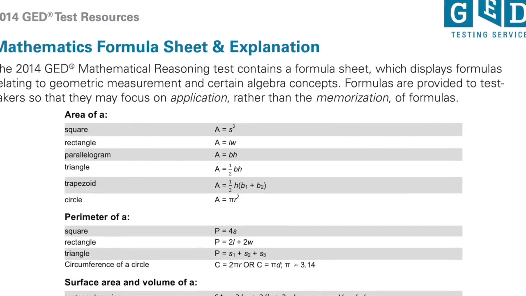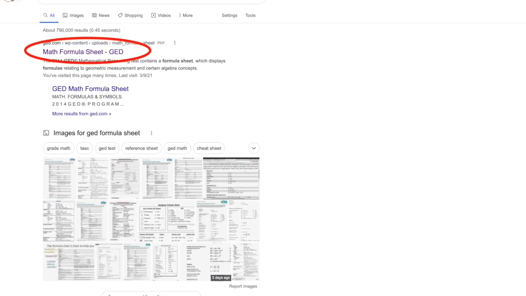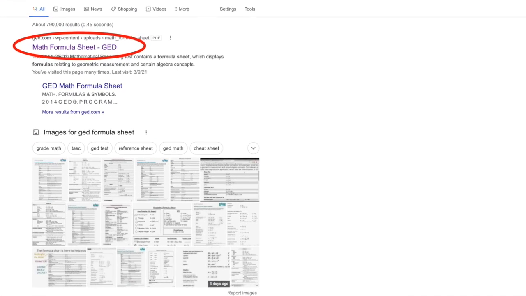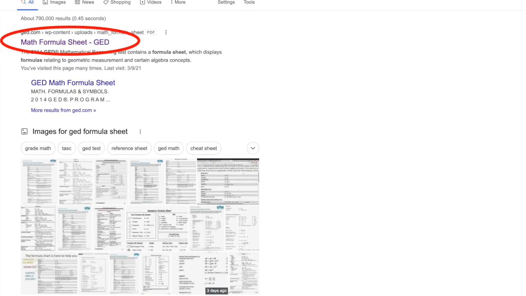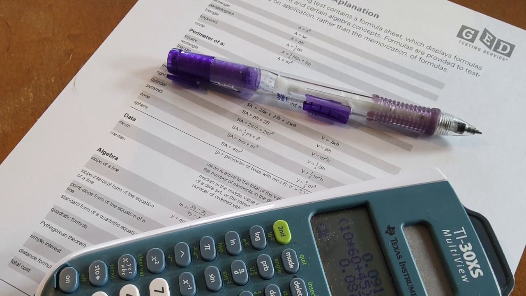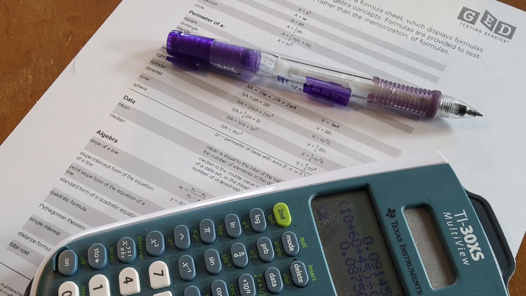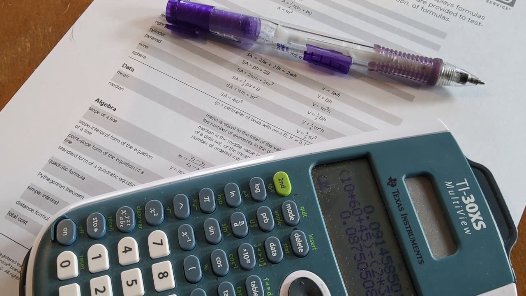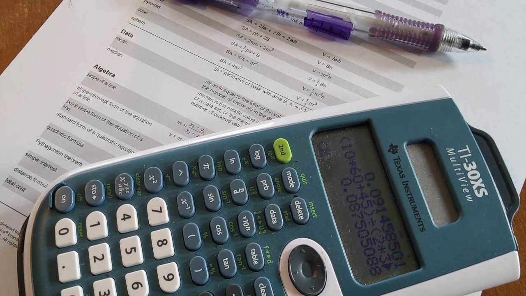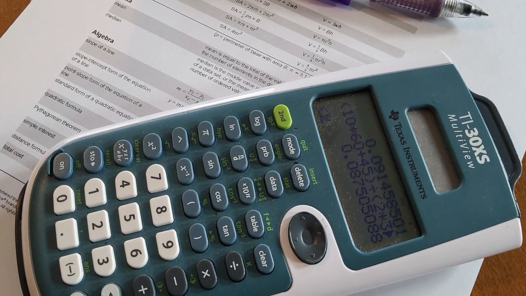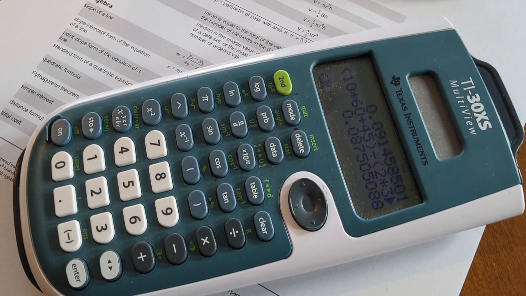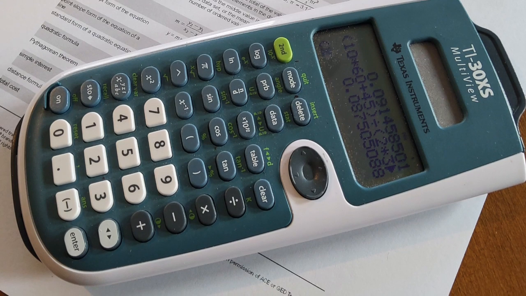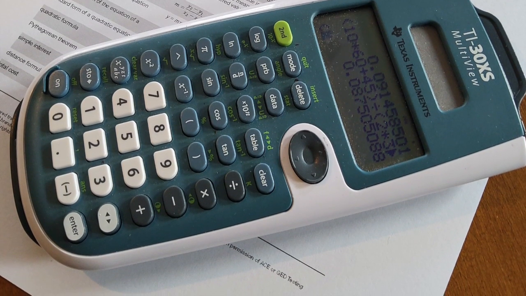And you might say, Kate, I don't have a GED formula sheet. Easily remedied, you guys. Google GED formula sheet, and it's the first thing that pops up, okay? It's totally available, and you'll have it with you when you go to take the test. You'll also want your GED calculator. Whenever you have a geometry problem on the test, you'll get both the calculator and the formula sheet. So you don't need to memorize how to do these things. Rather, you need to be looking out for those GED-style tricks and reasoning problems.